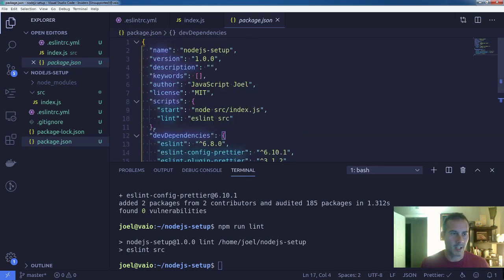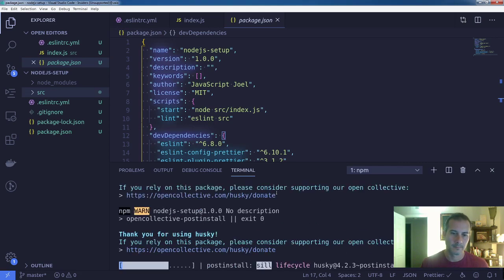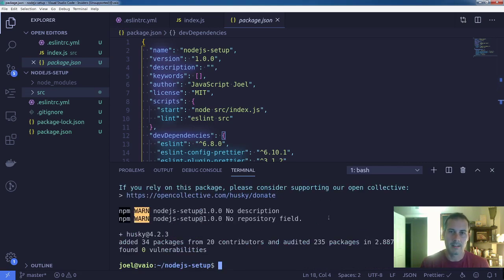Now that I have my project mostly set up, even though I don't have a pipeline here, I'm going to install another tool called Husky. What Husky does is that it gives us access to Git hooks. Git has a couple of different hooks.